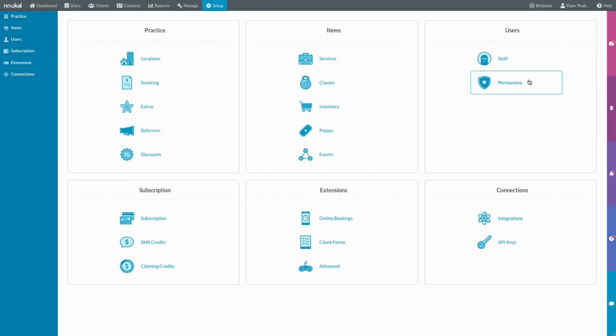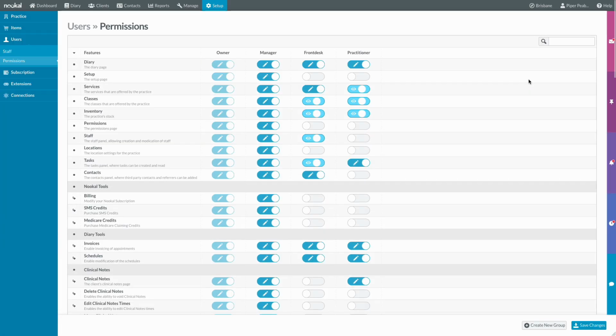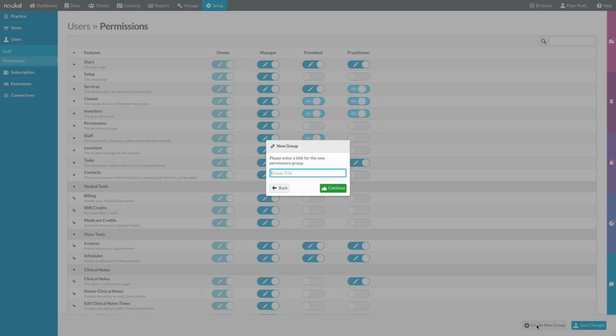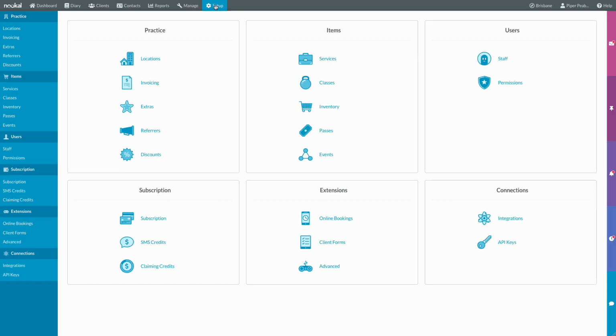Following that, in our setup area, we have the permissions list itself. Although it can be a bit daunting to look at first glance, it's simply a table of what each user group can perform within your account. Each option goes between 3 different modes: edit, view and no access. No access means they cannot see the area, view means that they can see it but cannot change it, and edit means that they can make changes. You can define new groups. You may find there might be a use case for adding a new group such as your accountant. They may require access to single things such as financials but nothing else.